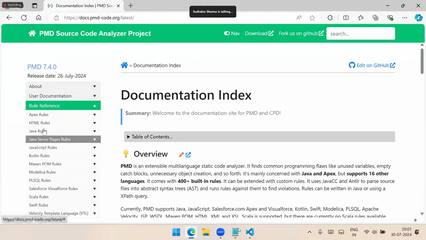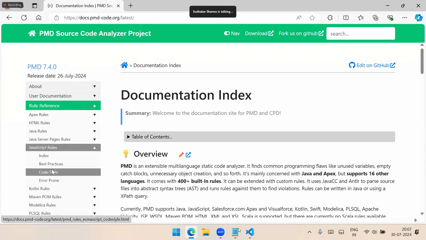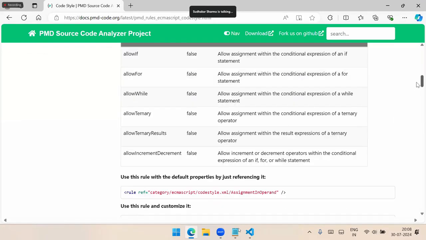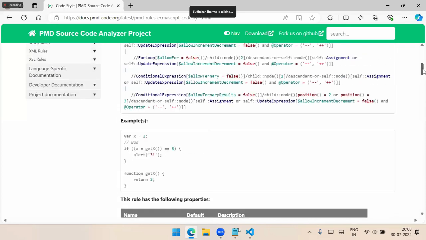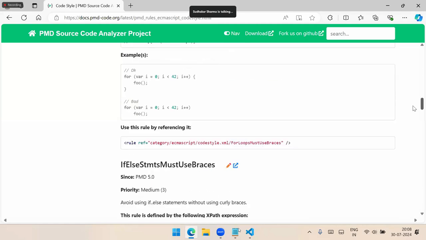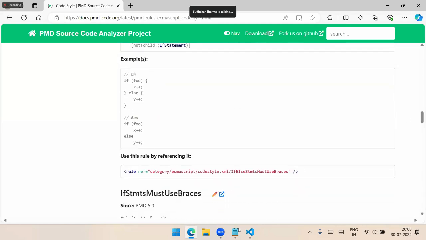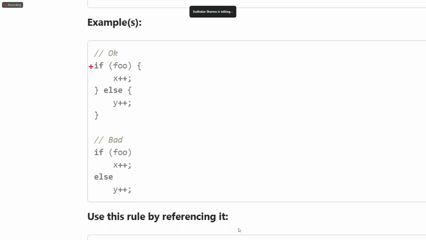Suppose I went to Java rules or JavaScript rules somewhere, code styles, and you see here, when I go to the code styles, so some coding style. Okay, you see now the code styles. This is an if condition with a block, and it says this is okay, and it says this is bad. That is bad. Who says this is bad? People who developed that language. After all, who are you to implement these shortcuts which are not good? That is complete pure nonsense.